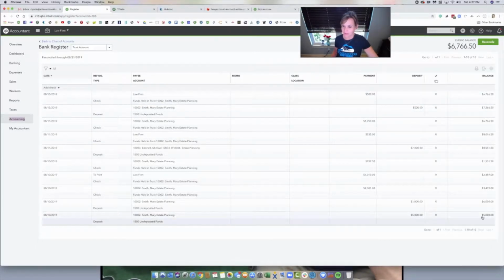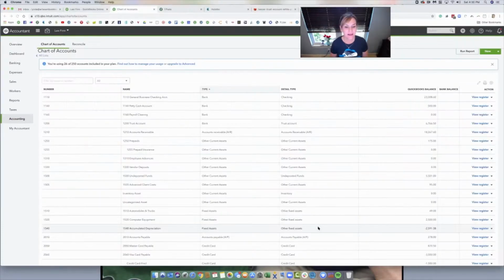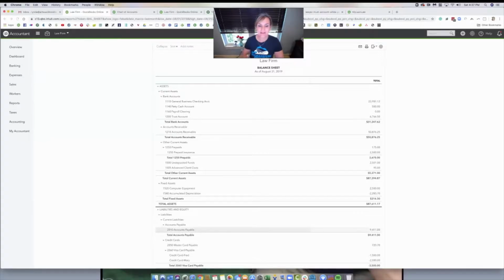So you can see the money coming in. She gave a couple of deposits here. The money going out, another bit of money coming in, and we've got Michael Bennett, so he's a little bit different. So we've got individual accounts here, and look at the chart of accounts. Actually, the better way to look at it is to look at the balance sheet. Let's dive into this account and see where in QuickBooks it went wrong, and maybe where it is wrong in lien law. So let's take a peek.